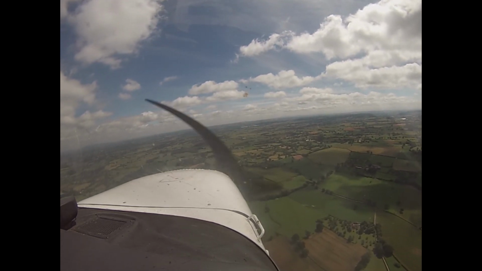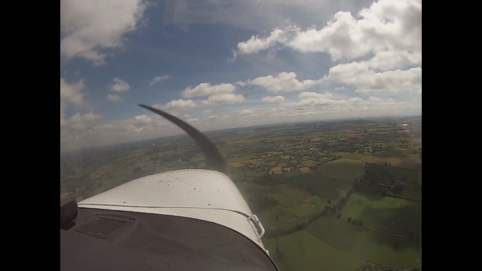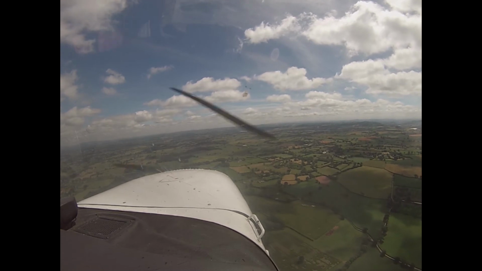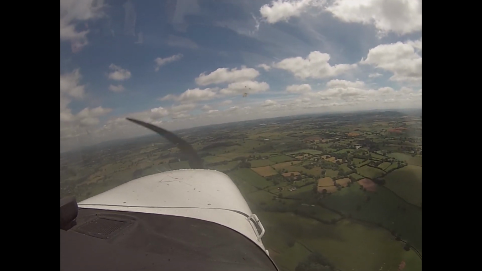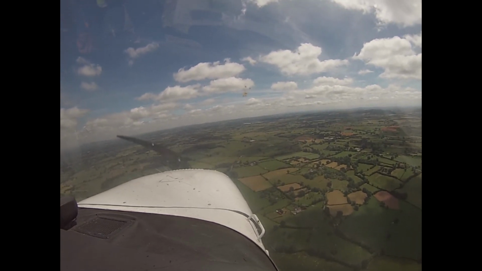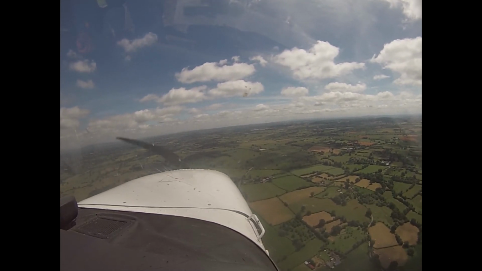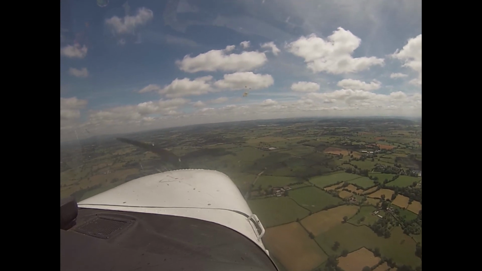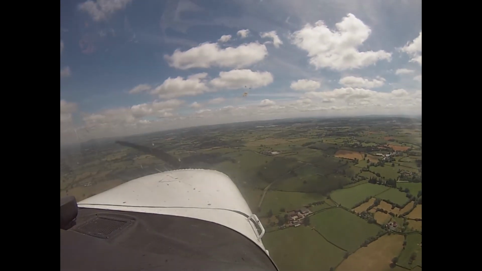Information, Golf Bravo Lima Lima Oscar. Golf Bravo Lima Lima Oscar, Shobdon information, good afternoon, I have your details. Runway 27 left hand, QFE 1007. See that red one? Yeah. Did an incredibly tight circuit. He did, yeah. Golf Lima Oscar, report the airfield inside, basic service. He's not going around the villages for him. Yeah, so that's the other village, Andy, so you can turn. Which one? We're okay, we can turn base now. That one there, yeah. Okay.